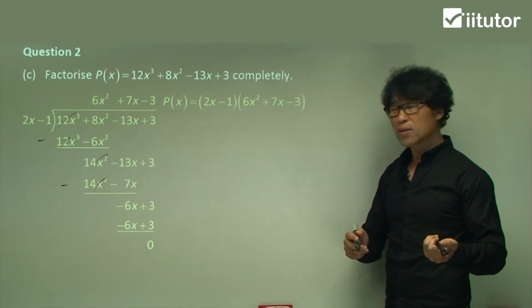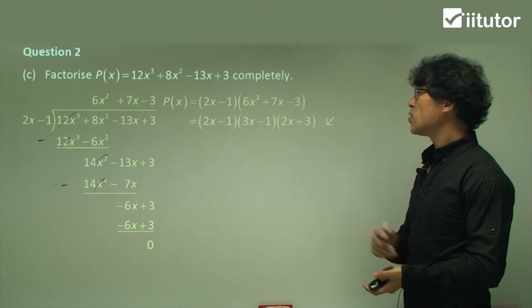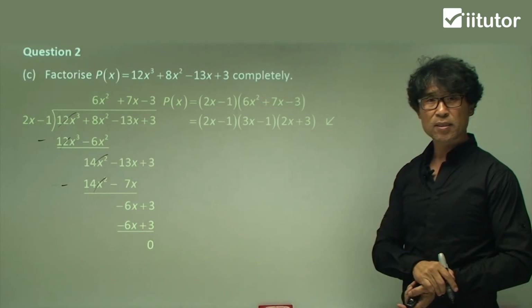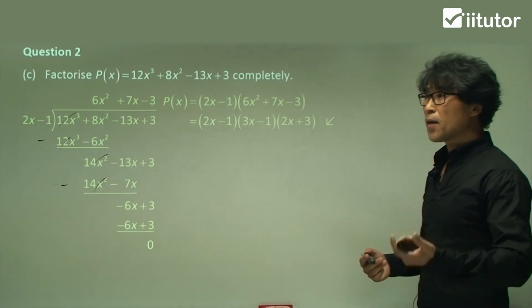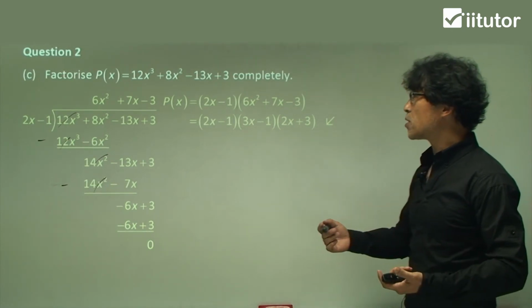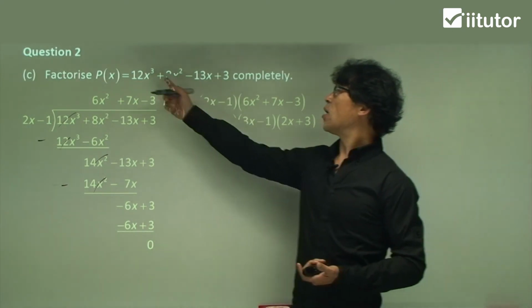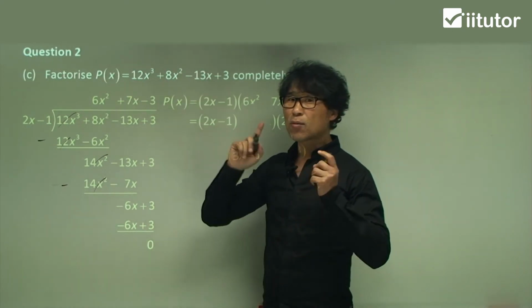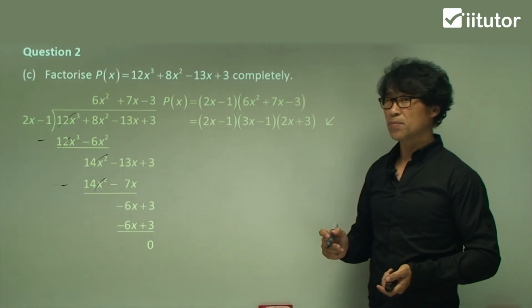Do you know how to factorize? That's what we learned a long time ago. So that's the complete factorization, guys. It's just a routine process, but the only difference between question 1 and question 2 is that the leading coefficient is not 1. So it's not monic, and then you have to do a little more work. Okay, guys?